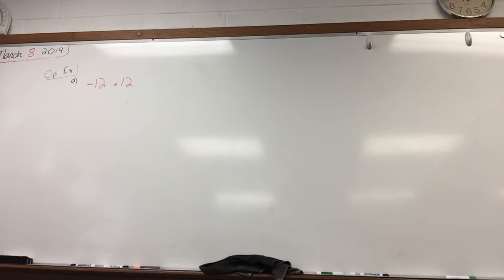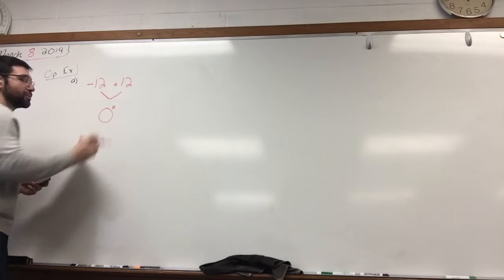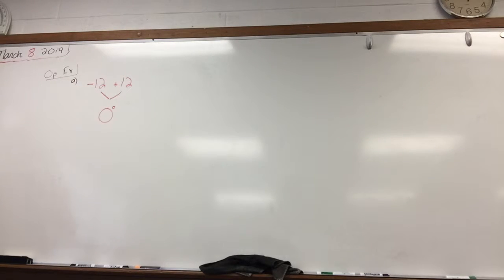Then it says, what was the afternoon temperature? So, Addie, what was my afternoon temperature? I got 0. Yes, the afternoon temperature was 0 degrees. Because what property is negative 12 plus 12? Anna? Additive inverse property. When we have a number and its opposite, that is the additive inverse.